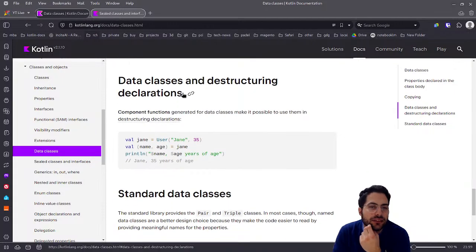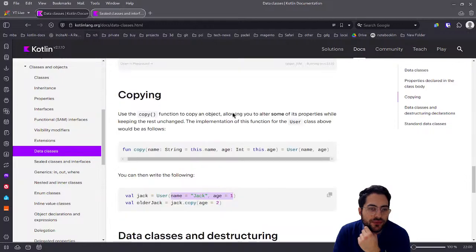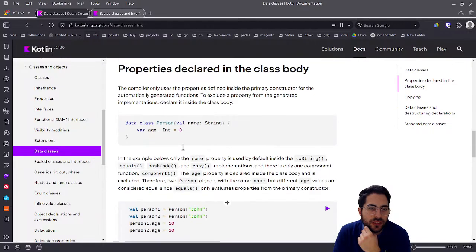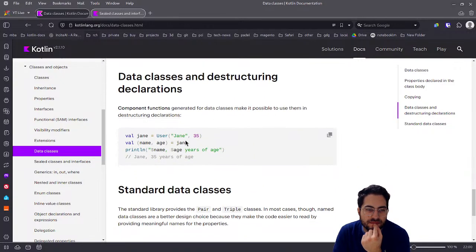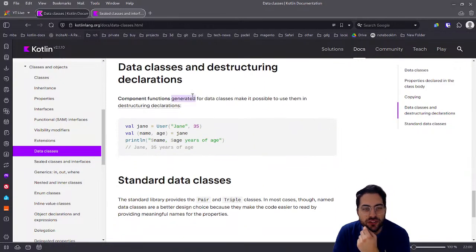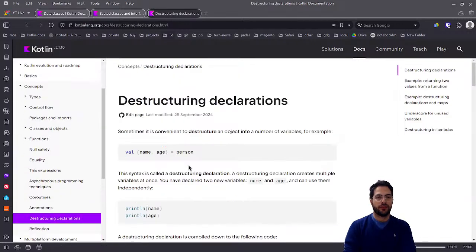Data classes and destructuring declarations. Of course, here they have a different constructor from what they had before. Component functions, so what are those? They are generated for data classes, and they make it possible to use them in destructuring declarations. That's interesting, I didn't know this.